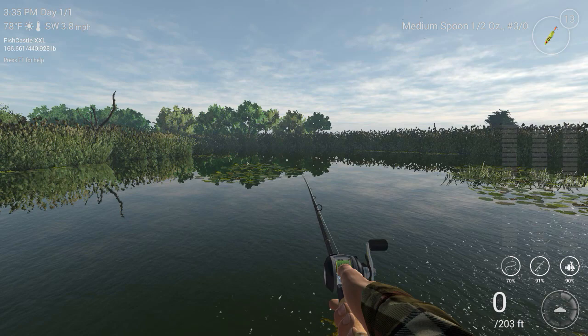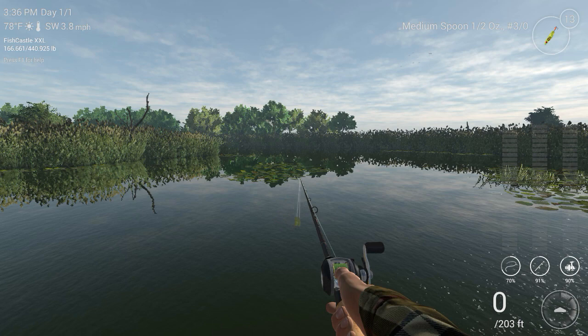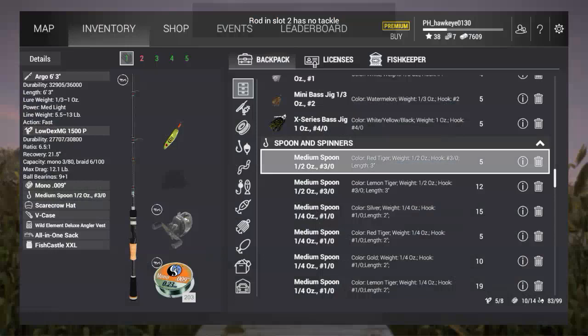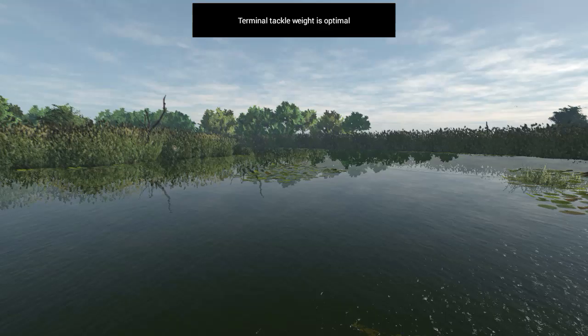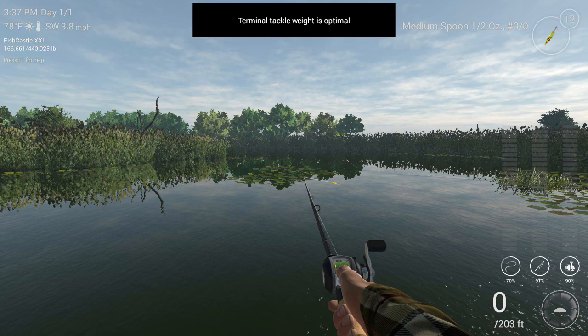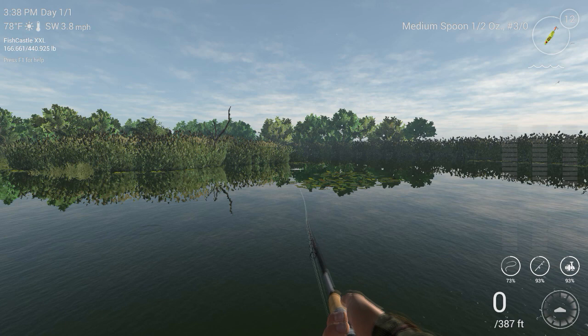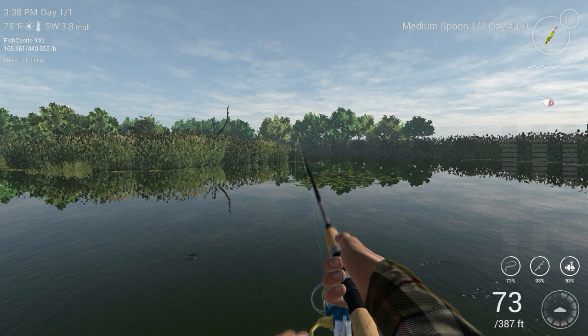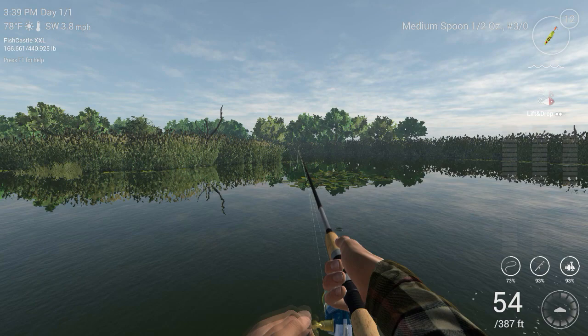355. I think I'm gonna switch over to this one here real quick. Is this my... No, wait a minute. Oh, rod number two has no tackle. What happened to rod number two? Yeah, I like rod number two because it's got stronger line. This is fluoro 0.11 or 0.011 or whatever. This will be better to bring in those trophies.